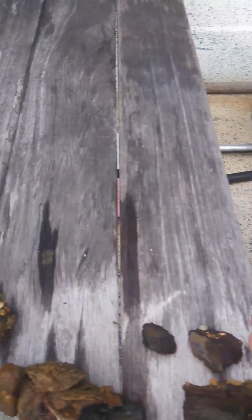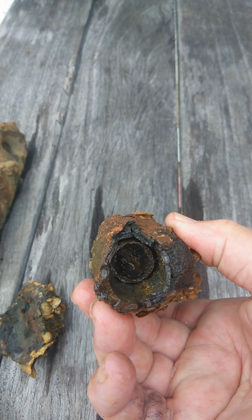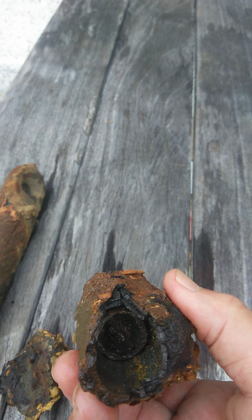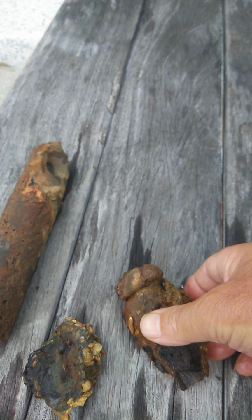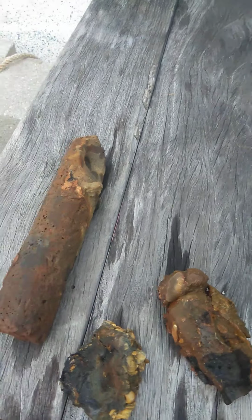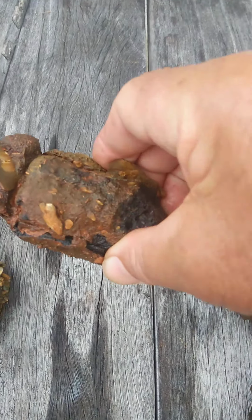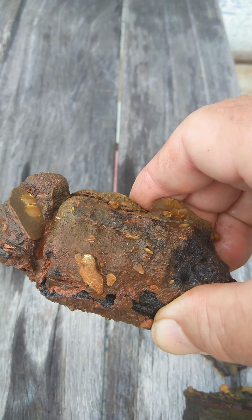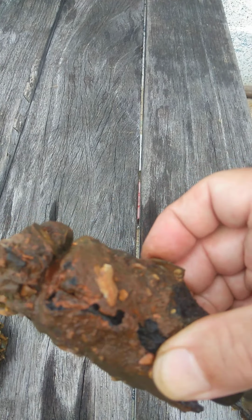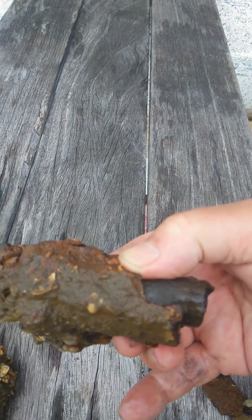That's one of them. Here's another one, also just broken too. You can see the barrel down in there, and you see where the crustacean is going around the barrel, and the barrel is just disintegrated. But again, just barely tapping it with a hammer. There's a piece of the barrel. You can tell that it's most definitely a gun part. Come out of right there. So that's probably the breech plug, maybe, if I'm saying it right. So I'm going to work that out real slow too, but that's definitely probably a pistol, flintlock pistol.